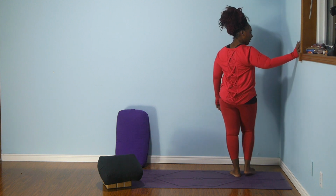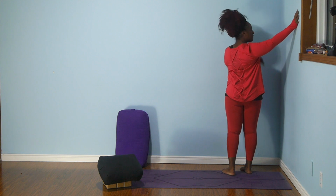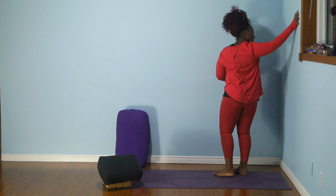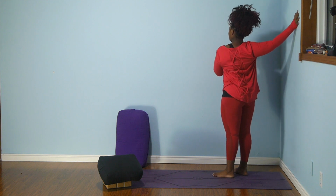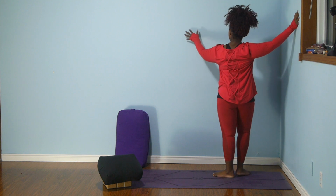Now we're going to open the shoulders. Placing my hand at the wall and making my arm nice and long, I'm going to bring my hand about a handprint or two above my shoulder and turn away from the wall, pressing into my hands and opening the front of my shoulder. And just be careful not to overstretch or push too hard. Just to the point of where you feel first sensation or a stretch. And then let's do the other side.